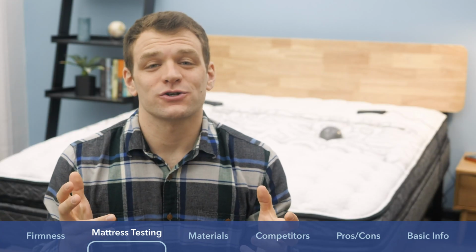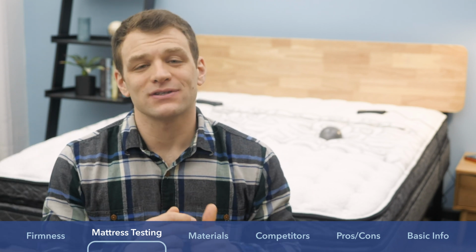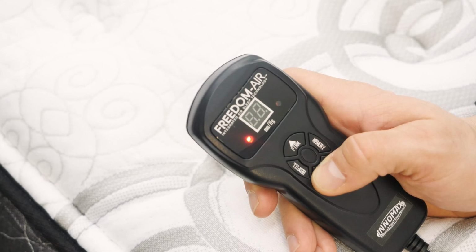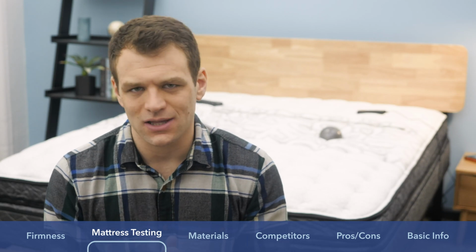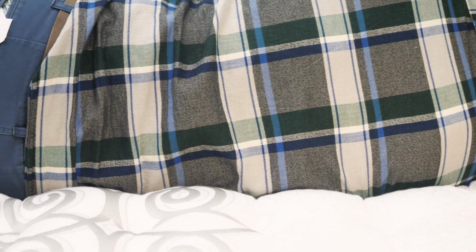Now, usually during this portion of the review, I run a sinkage test to decide whether you're gonna feel more on top of or sunken into bed. Now, the difference here is that because of the Idle Air's ability to customize with different air fills, it really depends on which setting you have it set at, so it doesn't really make a lot of sense for me to give you exact inches of sinkage into the mattress. I will say there is that nice soft pillow top on top of the mattress, so you will feel a little sunken into bed regardless.